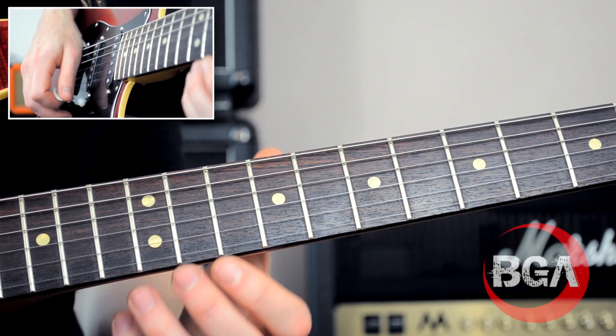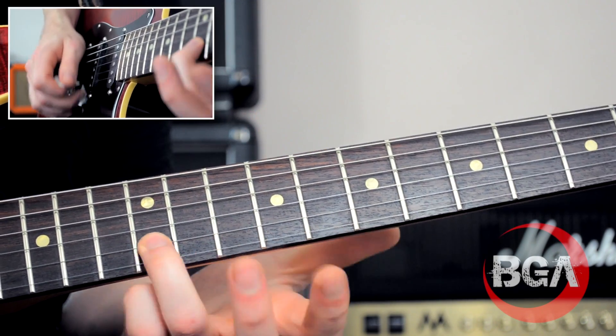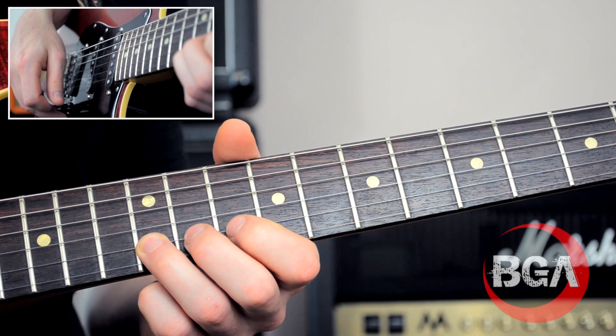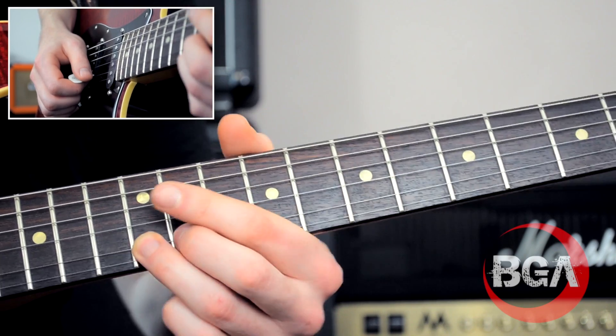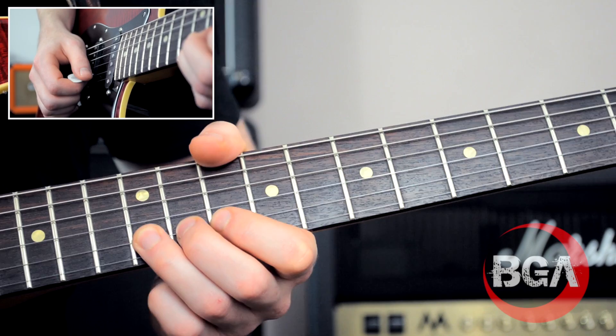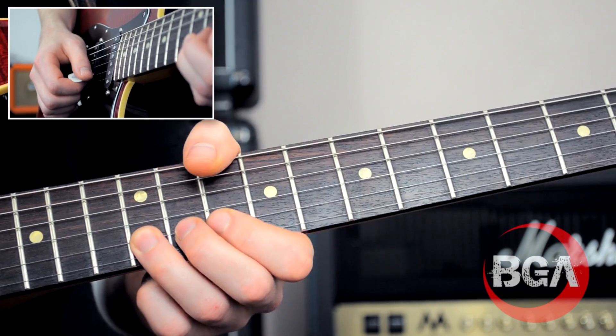The first thing is start steady, start slow. I'm going to take this B note as an example. I like to have at least three fingers - sometimes two and use the third finger to wrap around - but three fingers and thumb over the top for stability. The thumb over the top thing doesn't apply to everyone.